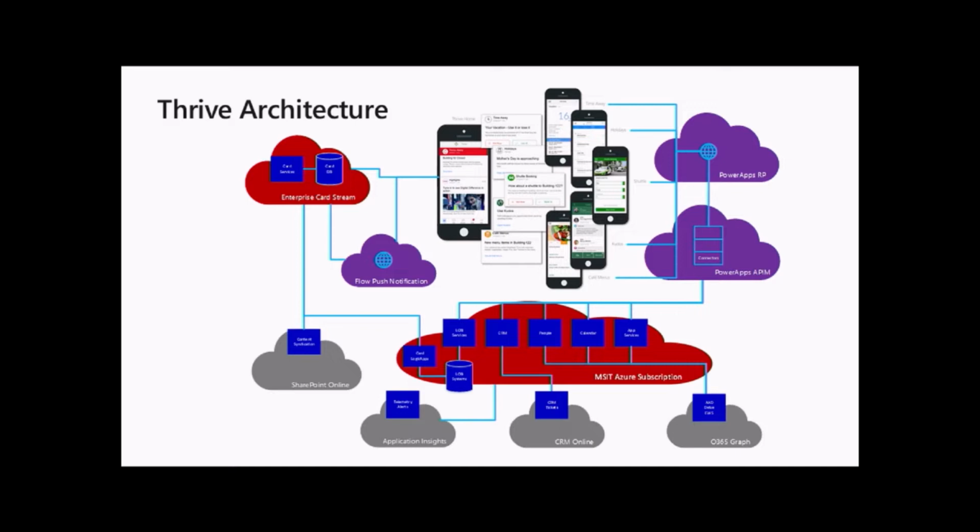So we had a philosophical conversation in the beginning. Much of what I described here, especially in Office Graph, is available through out-of-the-box connectors, right? So your community could develop apps that use these out-of-the-box connectors, but if you do that, you don't know when it's broken. You don't get telemetry on it. So you don't get things like output caching. So what we did is we built wrappers over the top of all that stuff. The idea being, too, that we now have the building blocks so that as other makers come in and want to build things, they can just reuse what we built.